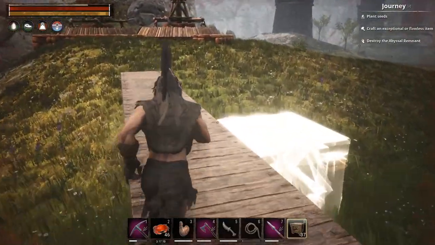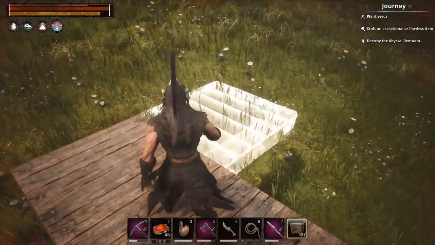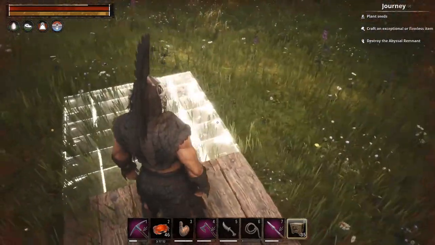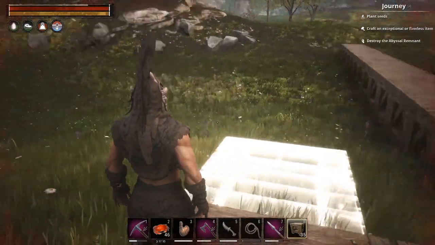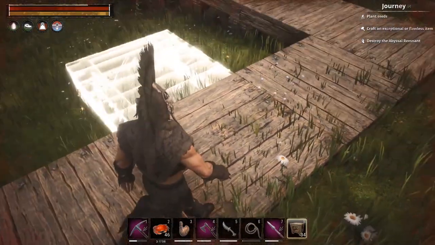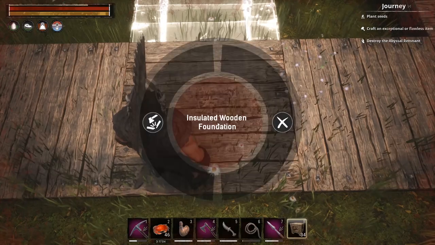Right. Wait, how many is this? How wide are we going here? Do we want to go three or four wide on this section? No, let's go four wide on this section. What do you think? Don't we need it to be three so the roofs can work?